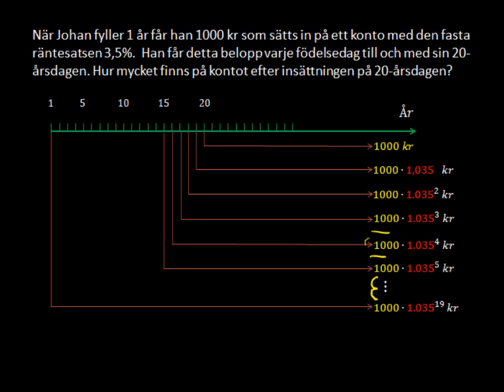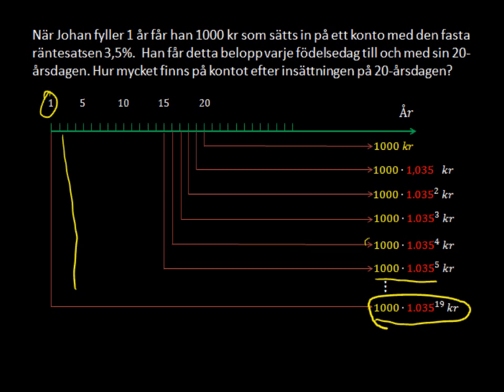And you can see that the further back in time I go until he's 1 year old, the money we put in when he was 1 year old has 19 years to grow. The interest on that 1,000 crowns has 19 years. And then the 1,000 crowns that he gets when he is 2 would be down here, and it would come over there. It would have 18 years to grow.